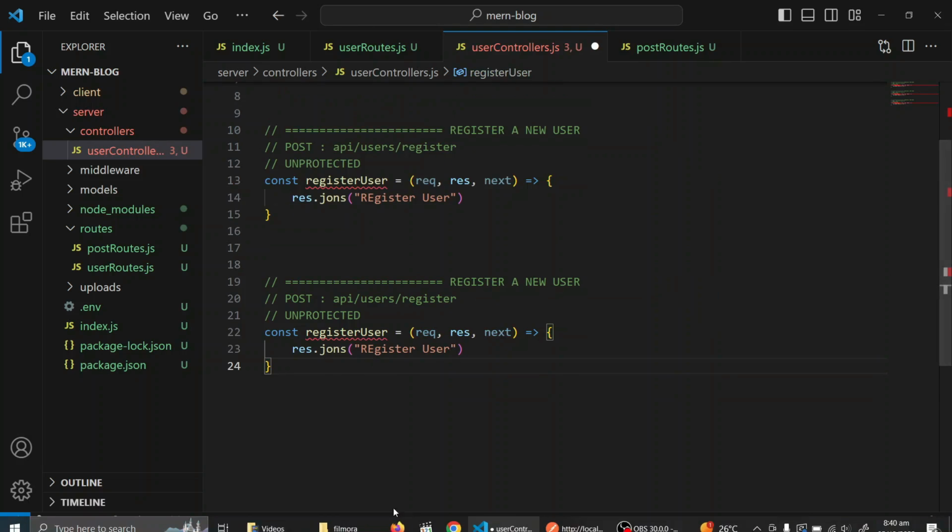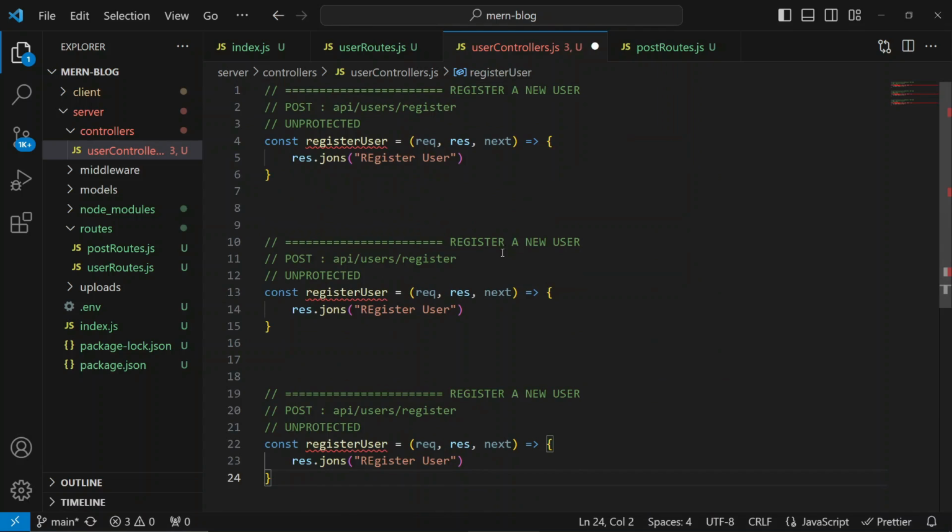The rest of the controllers are going to be very simple, so I'm just going to copy and paste. The second one is going to be for the login. I'm going to say login a registered user. The path is going to be /api/users/login. It's going to be unprotected as well.